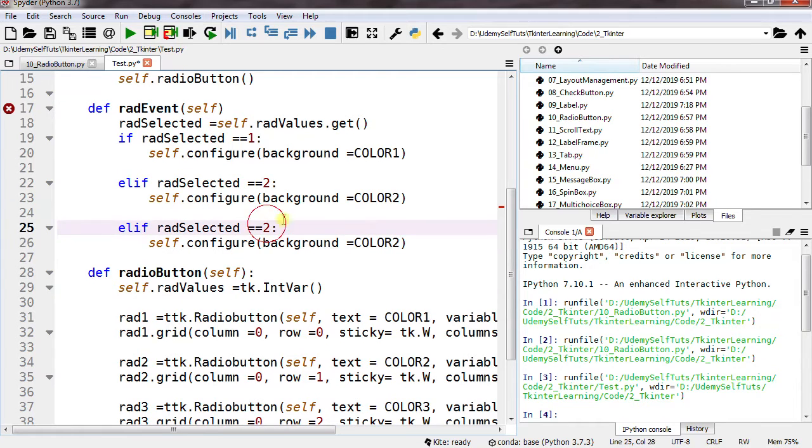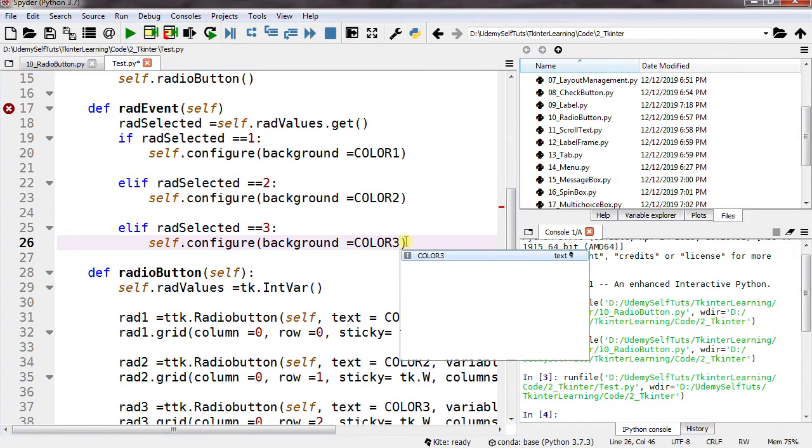Next, what if it is selected 3? Then the color has to be color3.